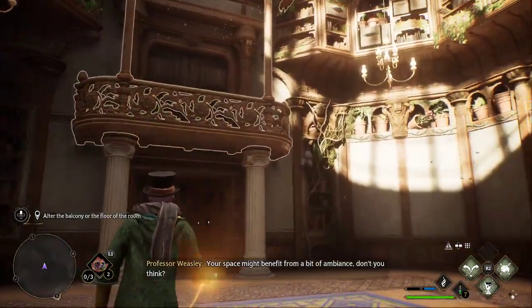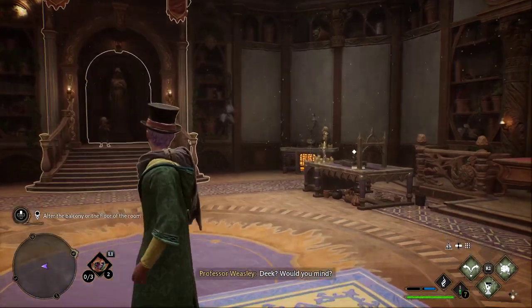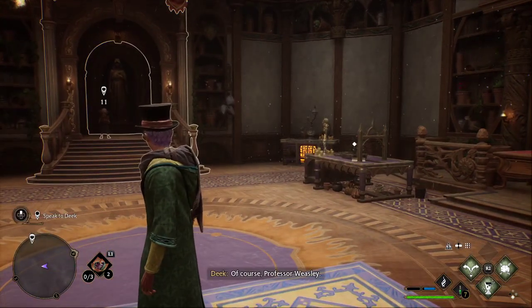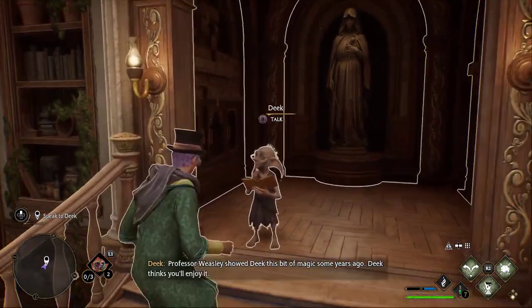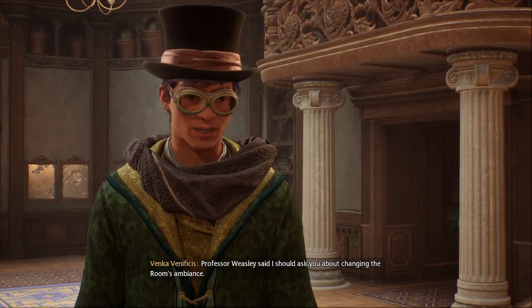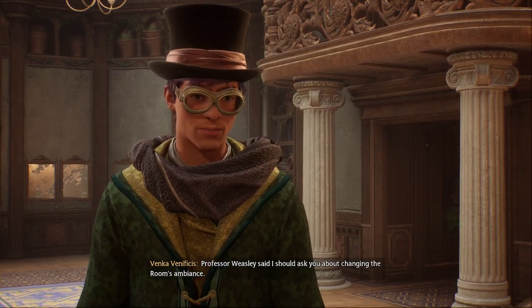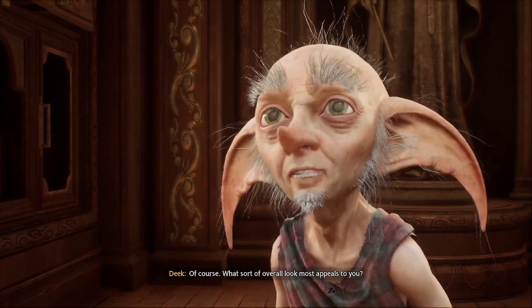Your space might benefit from a bit of ambiance, don't you think? Deke, would you mind? Of course, Professor Weasley. Professor Weasley showed Deke this bit of magic some years ago. Deke thinks you'll enjoy it. Come and talk. Professor Weasley said I should ask you about changing the room's ambience. Of course. What sort of overall look most appeals to you?